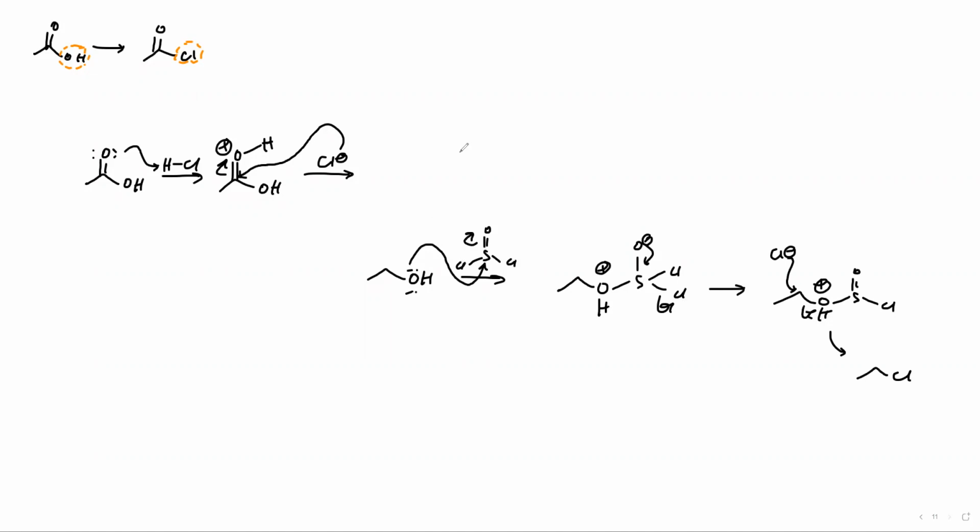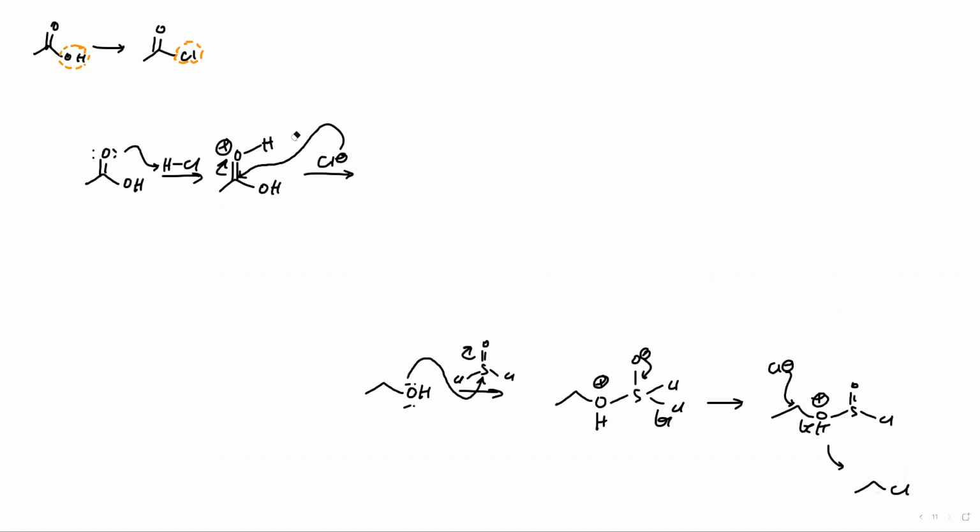So let's see how this might be applied if we use this mechanism to turn carboxylic acids into acyl chlorides. Oops. It's been so long I've been doing this and I still can't get it right. There we go. So let's see what SOCl2 can do to a carboxylic acid. Again, the alcohol lone pair attacks this sulfur here. And so instead of getting this oxygen with a proton, we won't have a proton on that oxygen. What we're going to have is a SOCl2. So far, everything's just the same as we've done it before.